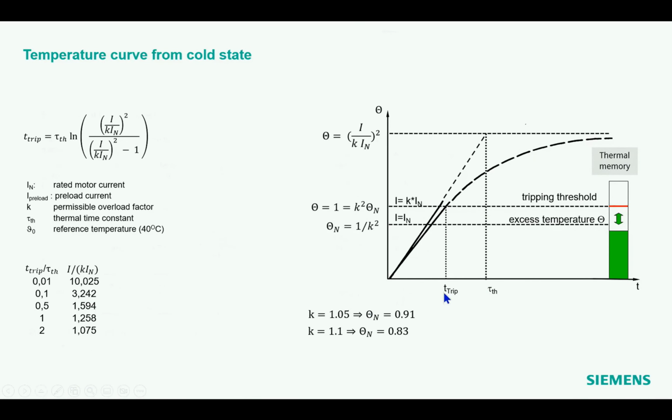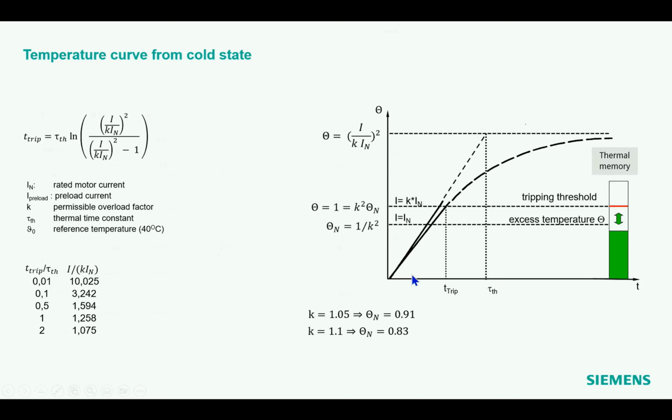That means if we now take typical k factors for motors, this is 1.1 or 1.05, then you see for 1.1 our temperature is 83%. So it is much lower than you would expect maybe if you don't think about the square ratio. And if it is smaller, then we have 0.91. So we are rather close to the maximum current, which is expressed in a rather small k factor. It's just a little bit above 1.